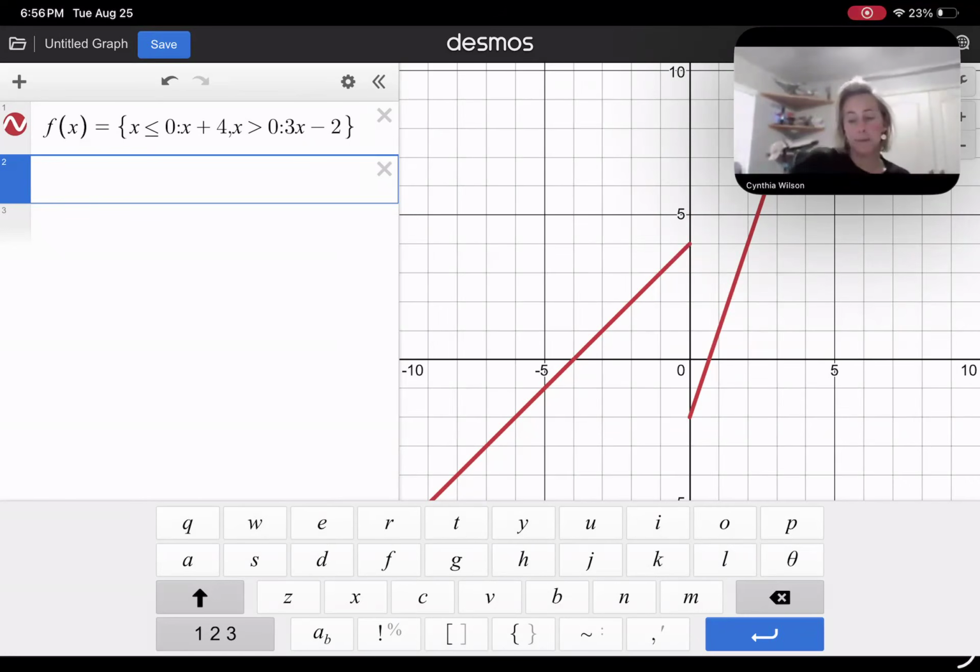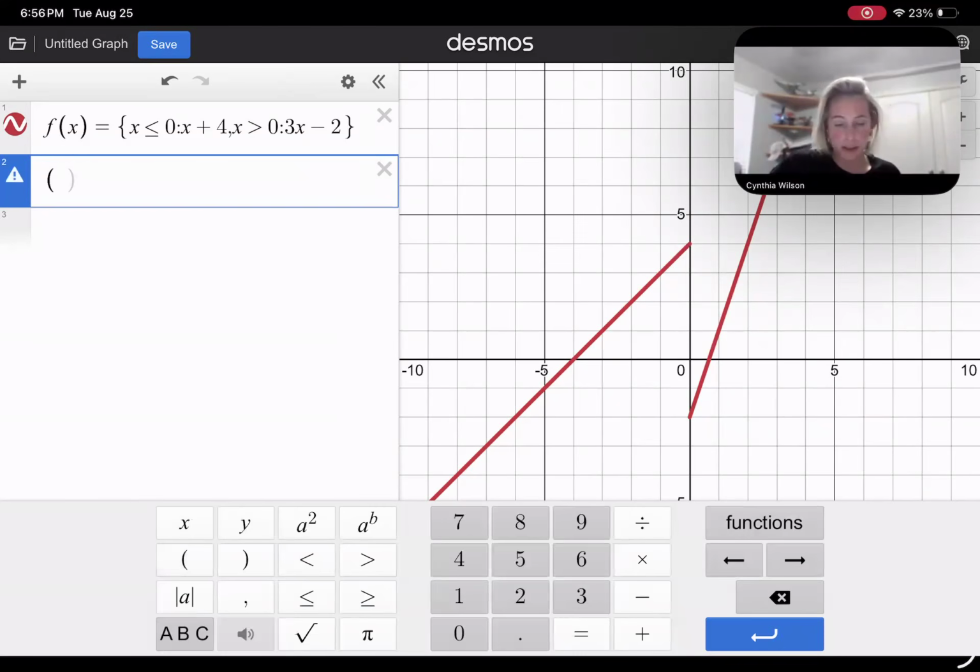All right, now I have this graph set up so I can see where the endpoints are. Okay, I can't point to them on here, but you see how you have a point that's directly under the 5? Right, that point, you're going to put it in parentheses, 0, comma, 4. You see how it puts that point there for you, right?